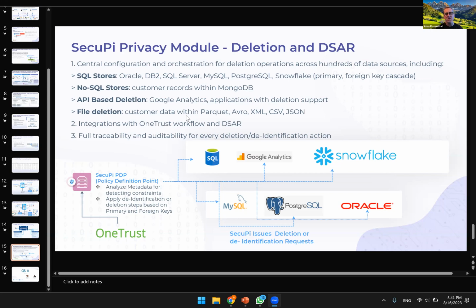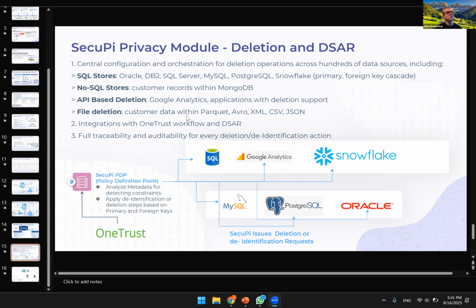But how do you do that on immutable data stores? How do you do it in mainframes? Who will even allow you to do that if you have an Oracle database with 20,000 tables, where the email is the primary key, the unique index? How do you do that if you want to delete an email? And that's why we resort to different options. Either logical deletion. A few large insurance customers are using SecuPi to apply logical deletion, which means basically filtering out customers who asked to be forgotten from the results returned to the end user. And this is serving the purpose of the law.